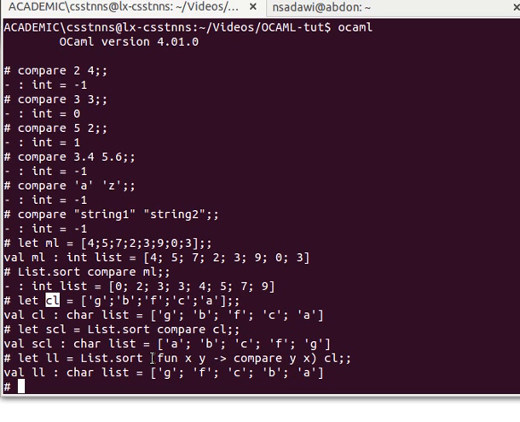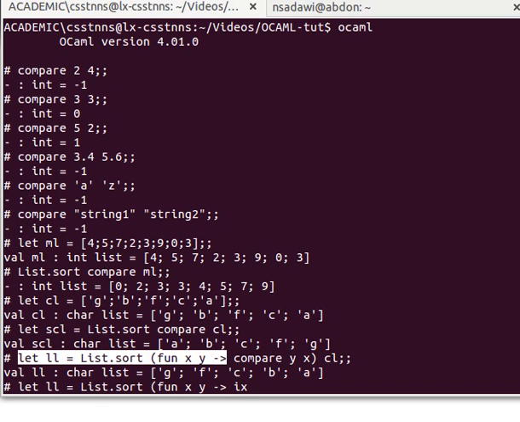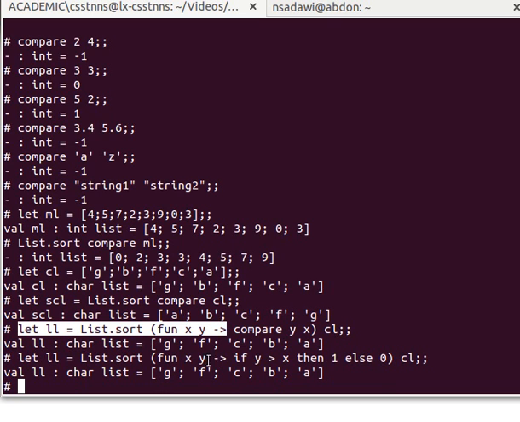I used my own comparison function now. Instead of saying compare, I can even say, for example, if y is larger than x, then return 1, else return 0. That's how compare works, as we saw here. It returns plus 1, minus 1, or 0, plus 1 if the first is larger. So what I can say here is, if x is larger than y, then return 1, else return 0, and then pass it my CL. And as you can see now, I've used my own comparison function, and the result is exactly the same, in descending order.